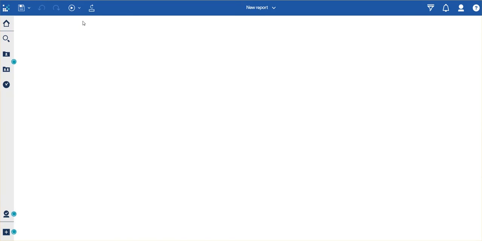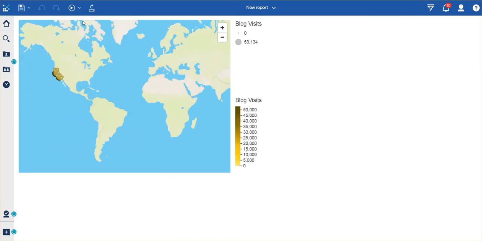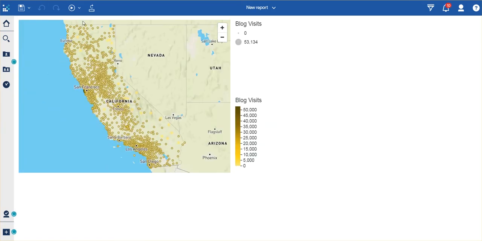So here we go, folks. This plots our blog visits by latitude and longitude on a map. Latitude and longitude support extends the map support nicely, and this gives us a further foundation to build upon. This has been the most anticipated feature we have been waiting for in maps in Cognos, and IBM has delivered.